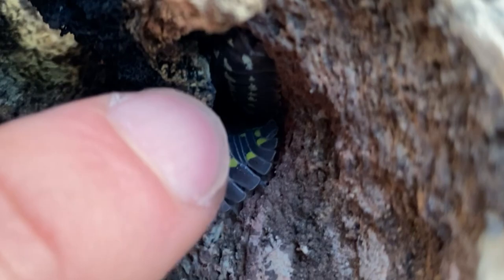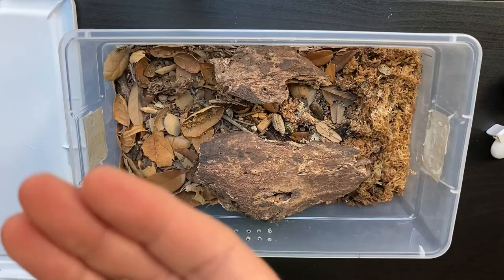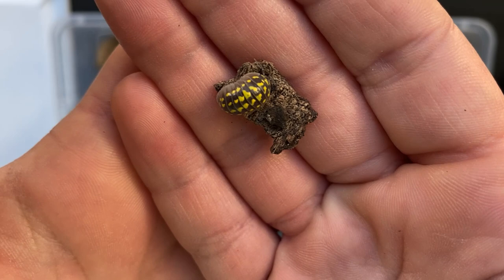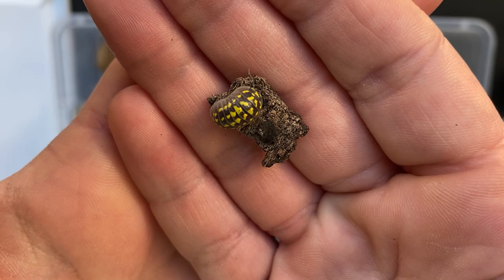And I'm wondering if that might be a morph called Zinger or if it's just a different level of expression. I honestly am not sure. This one's got more of a brown skirt to see. And I really like Armadillidium gestroi because I like isopods that get big. I like isopods that get colorful, and I like isopods that are fun to watch. And I'm told that when there are higher numbers, they start coming out and becoming braver and are more fun to watch. So I will be keeping these and hoping that they become more engaging.